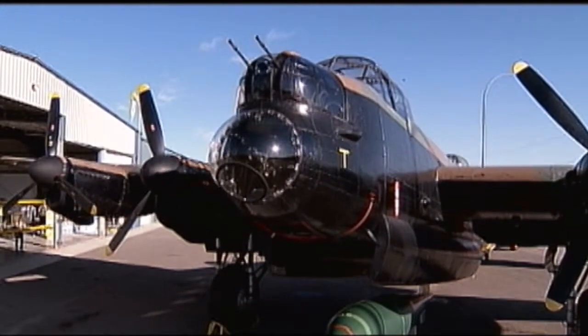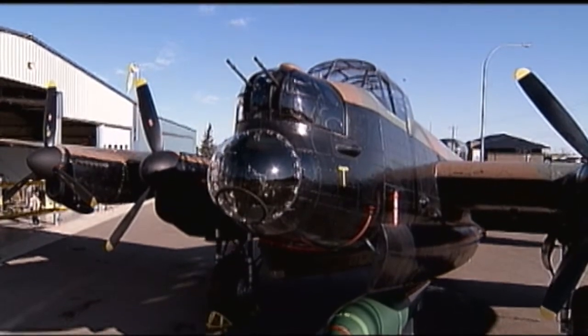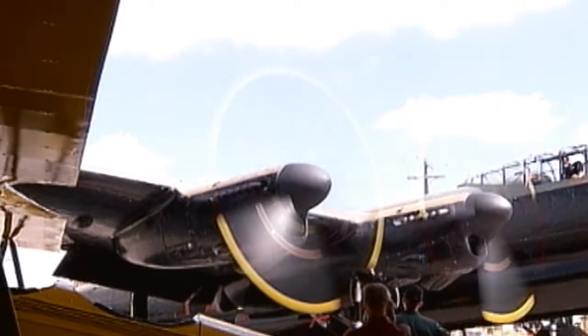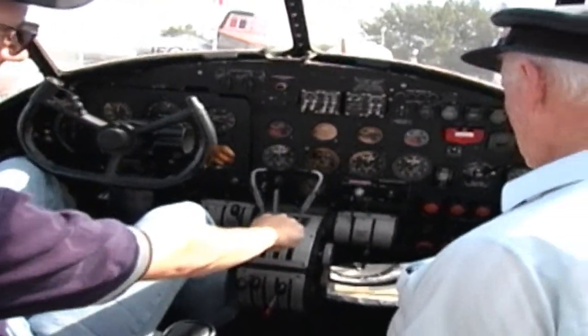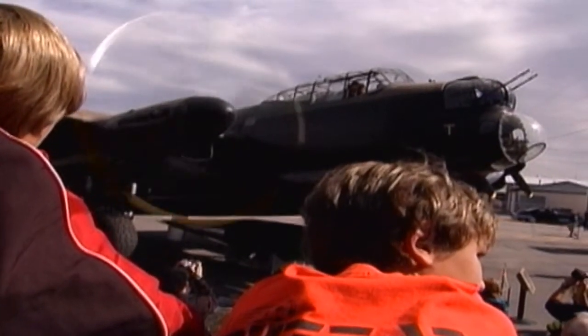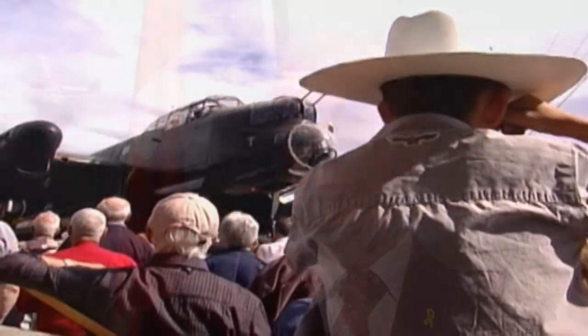The Bomber Command Museum in Nanton is a tremendous asset to the history of Canada and the preservation of that history. I've been there a number of times. It's got a Lancaster bomber there. There's tremendous stories from a number of Canadians who served in Bomber Command. It's a museum well worth seeing now. It's a museum well worth supporting as they work towards becoming that museum with those two aircraft types. It's a tremendous asset to Canadian history.